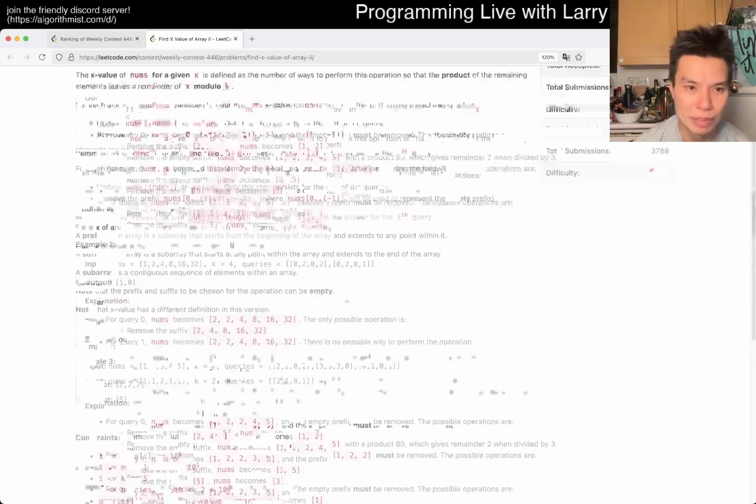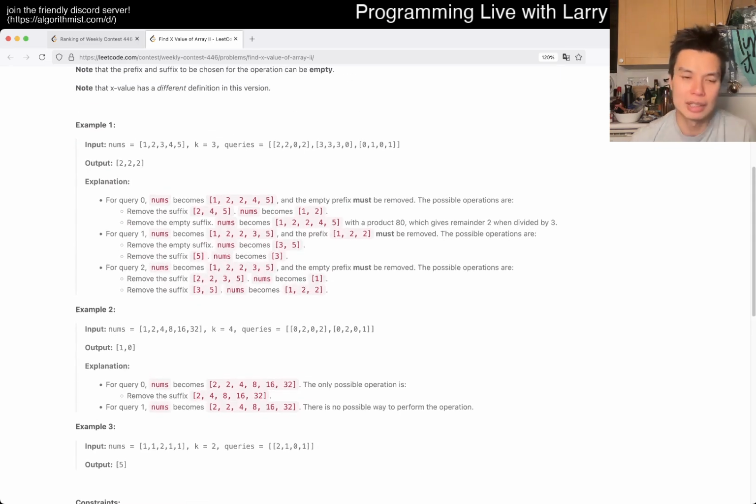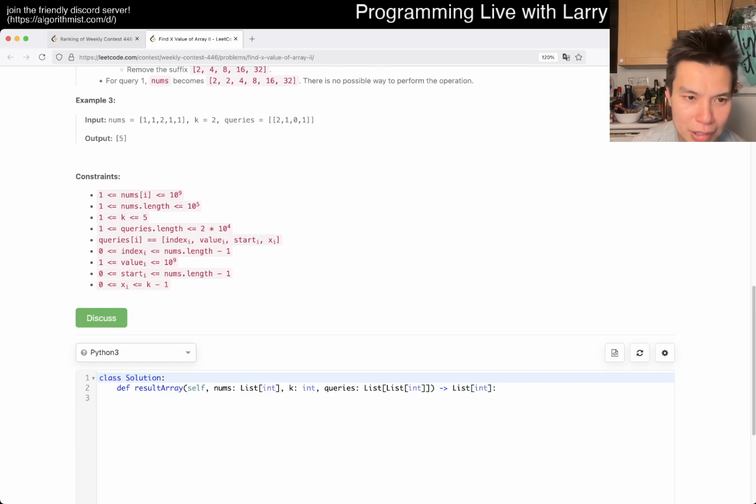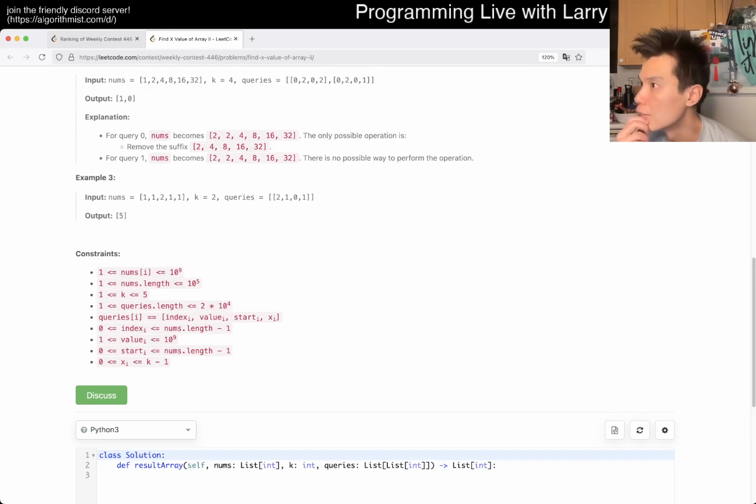We cannot remove prefix anymore, right? Because you only remove, okay, only any suffix, because prefix is this. Okay, so that means that starting from there, okay, if we want to do a segment tree, what would it even look like? So the nodes would contain, I mean, it should be straightforward in theory.